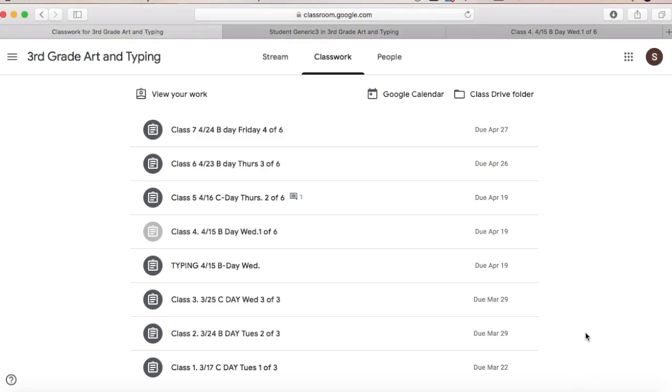I know in some of your cases you have a project that lasts a couple of days, or in some cases a couple of weeks. If that's the case, you're just photographing how far you've gotten with today's time, and that's what you're submitting for your assignment. If you have any questions, feel free to ask.